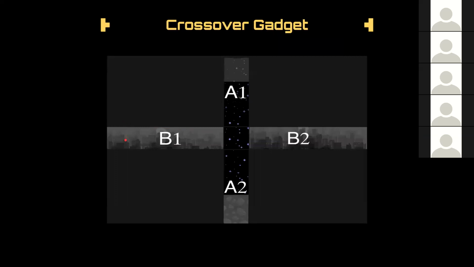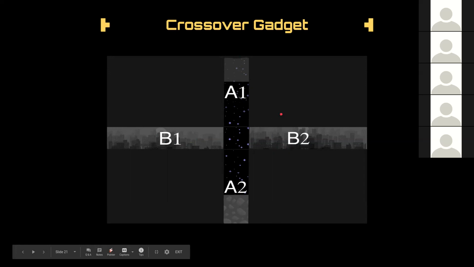As Kuvar mentioned, you cannot have jumps in 2D games. How do you prevent path leakage? That is, suppose the player is in the path from B1 to B2. How do we stop the player from going from B1 to, let's say, A1 or A2, or the other way around? If you remember the space block, we use it. The space block forces the player to move in a straight line, and if the player tries to make some angle here, the player will just die because they'll hit the wall.